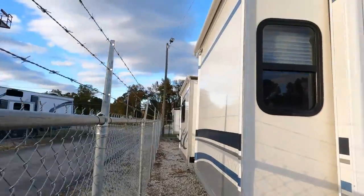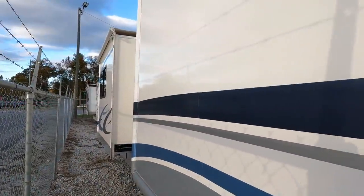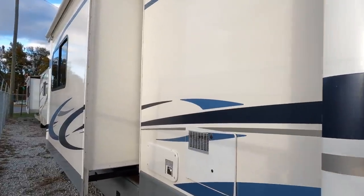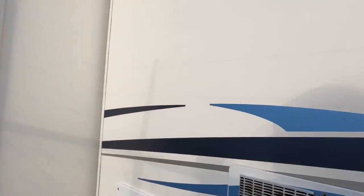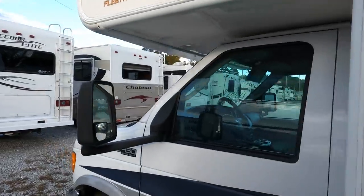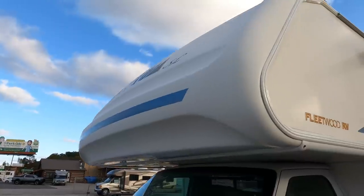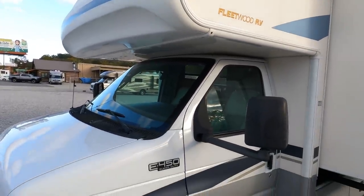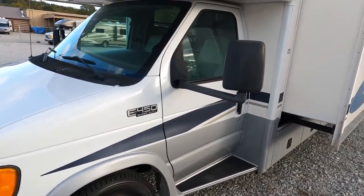I know this is a little older and I probably paid a little more than I should have, but where are you going to find a 2004 Tioga SL with 13,000 miles? That's not something that just falls into your lap every day. No delamination, still has a lot of original shine left on it. Generator is purring like a kitten. Dash air works, roof air is cold, no check engine lights. The fiberglass front end with the overlapping design was something very few manufacturers did back then, and there are no windows in the cab-over, which I definitely like to see in a Class C.